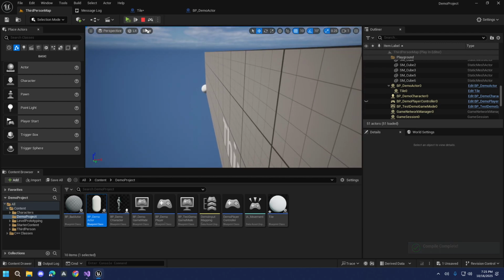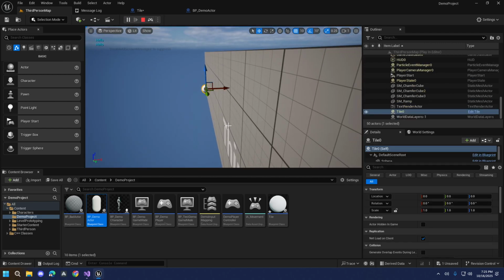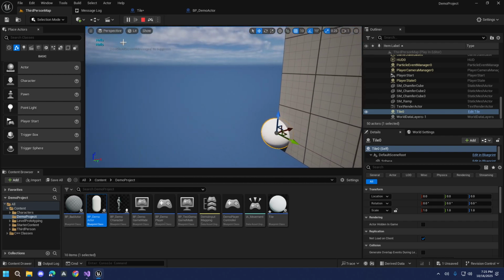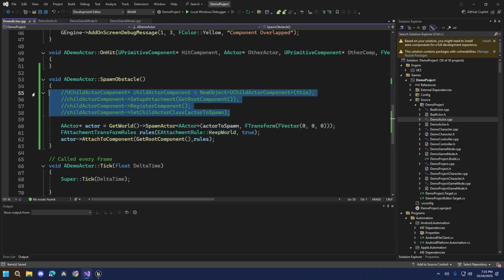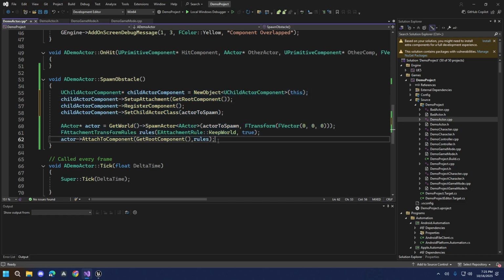And then press play. Ayan. Nandito pa rin. Okay? So that's one of the things that, sure, it attaches properly, but if you delete the parent actor, ayun, may chance na hindi siya delete. So it's up to you if you want to use this or you want to use this, but you have to keep track. Okay?